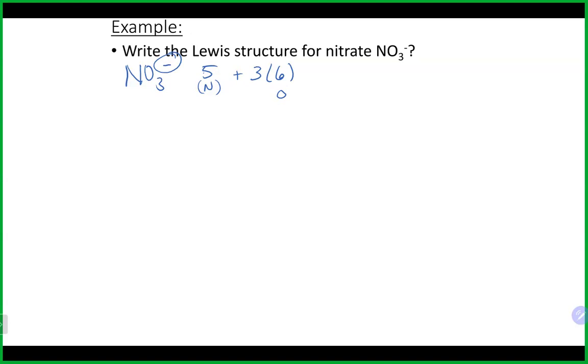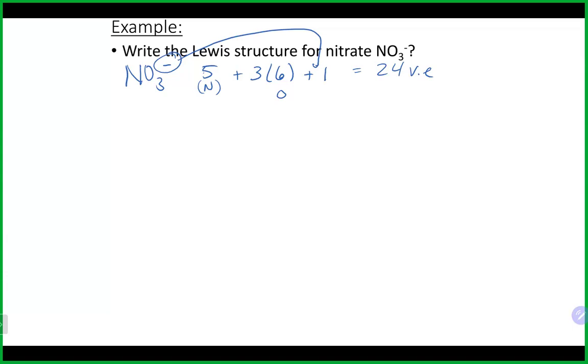So when we have a negative charge, did we lose or gain electrons? Gain, right? So I do need to add that to my total. Otherwise, I'm going to be short in this case. Because of the -1, I do need to add one more in there. That's 18, 19, 24 valence electrons. Again, if you had a positive charge, you would need to subtract one because it lost electrons. So that's really important, to adjust the total in that case.